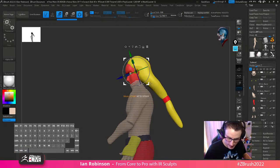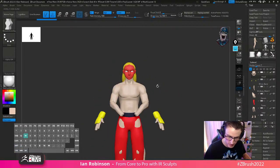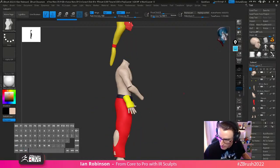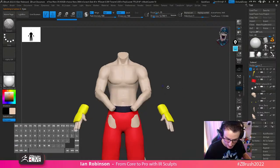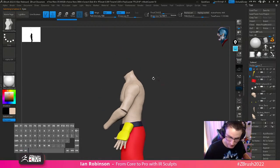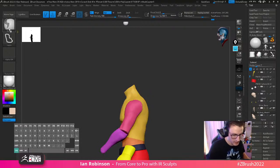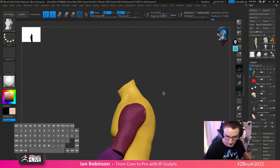Okay, let's go ahead and we're going to fix that head. So let's put this head up here for now. I'm not worried about the head. In fact, I'm going to hide the head. I'm going to focus on just getting the main thing built here. Okay, let's go ahead and mask this part off here, and let's fix this section.